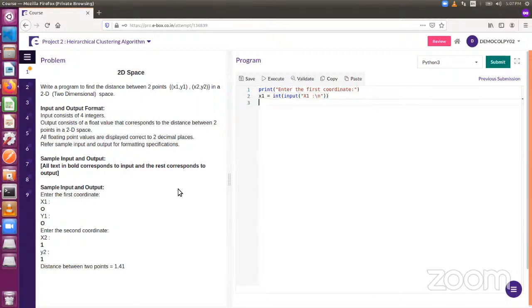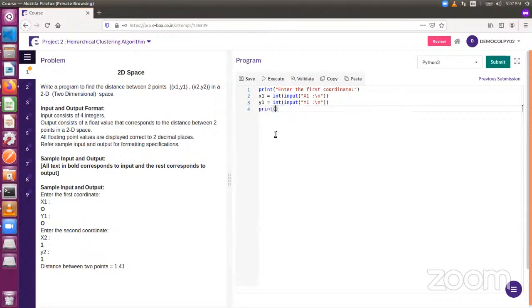Similarly, we can take y1 also. y1 is equal to int of input of y1, slash n. So if you have any doubts in between, you can just stop me and raise your doubts. No problem. So we have taken x1 and y1.